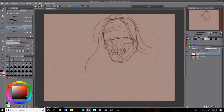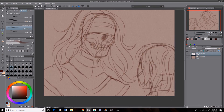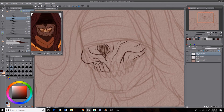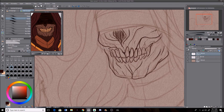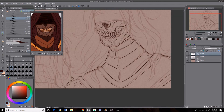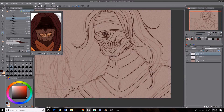Another great thing about the Parblo is that the tablet itself does not have to be plugged into a wall, which I think is fantastic. Because with the Cintiq, you do have to have a power brick plugged into the wall as well as a laptop or desktop, and it can really restrict you if you want to draw away from a wall. With the Parblo, you can just plug it into your laptop or computer with just the HDMI port and the USB port and you're golden. And especially at the price — roughly $400 compared to the Cintiq that's over $800 — it's kind of amazing, especially at the level of professional standards they have.